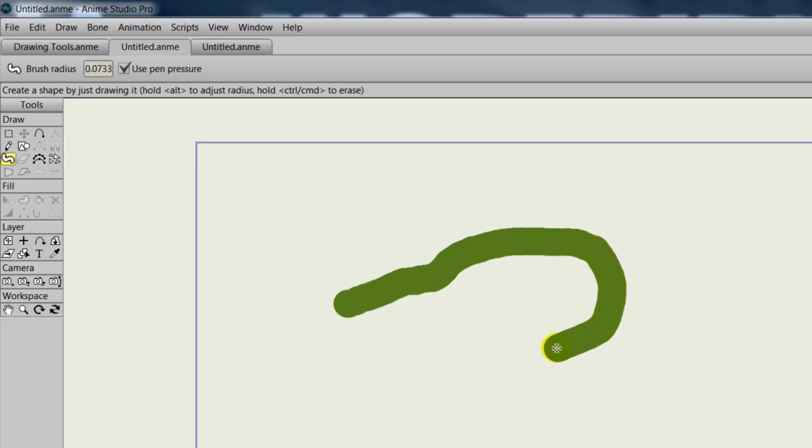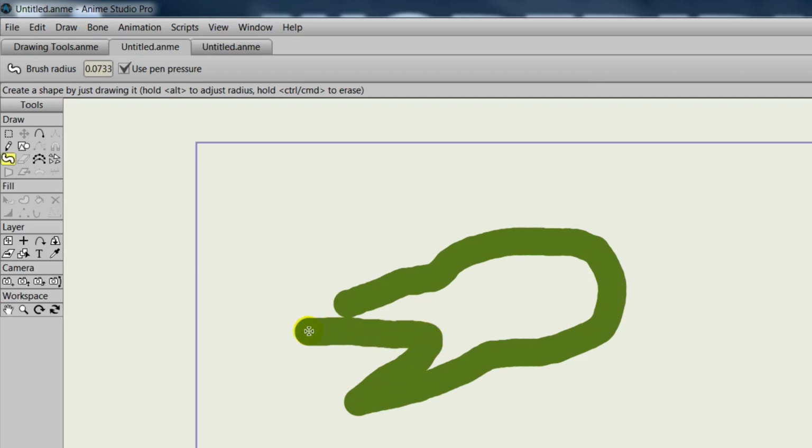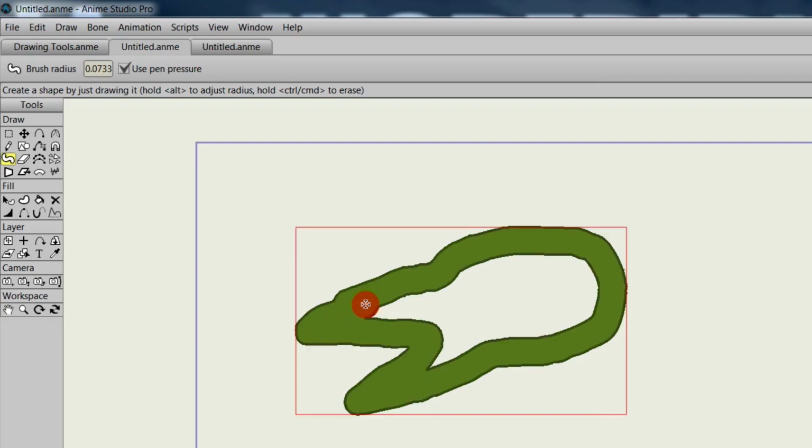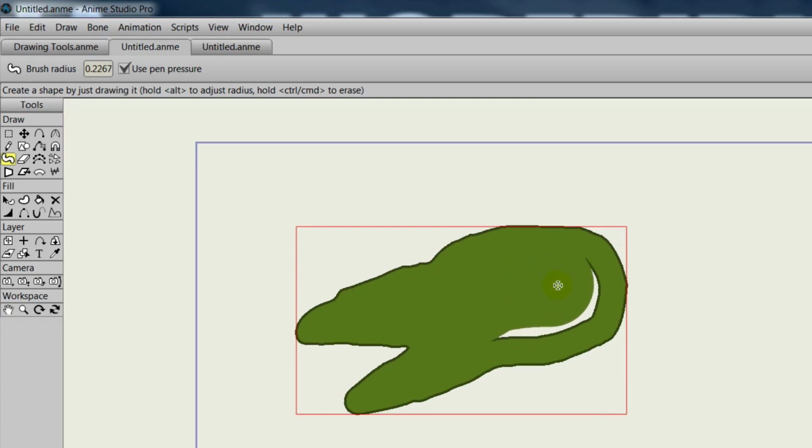Now, the thing is, as you draw, once you release, it's going to create a shape with an outline. What's cool here is if you decide to keep going. So let's say we fill in this area. We can continue just to paint over everything. You can see right there, it creates another outline. And basically, it just molds to what you're doing. So now we've filled in that object, and now we just have an outline on the outside.